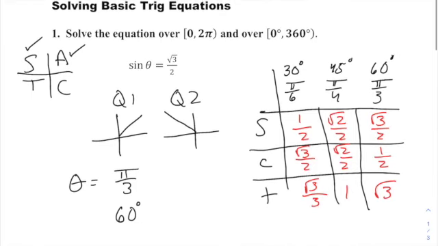The quadrant 2, you can think of it one of two ways. If you really know your unit circle values very well, you know that this angle in quadrant 2 that has a reference angle of pi over 3, that's like the quadrant 2 version of pi over 3. That's 2 pi over 3. Always one less than the denominator for those benchmark angles in quadrant 2. And in degrees, that would be 120 degrees.